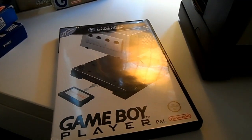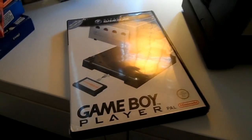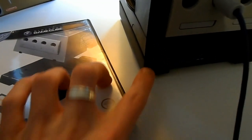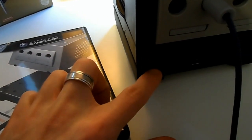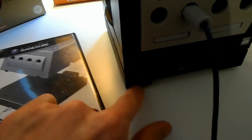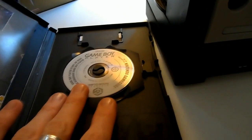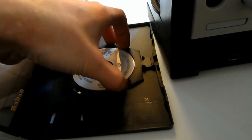Right, the final bit of information I'll give you before we spin through some gameplay, and this is the most crucial part. If you're thinking of buying yourself a Game Boy Player for your Nintendo GameCube, you will often find them sold. They're quite expensive, but this will not work without this. This is the startup disc and is crucial. So what you need to do when buying one of these is get yourself the disc, make sure the disc works. You then insert the disc into your system.